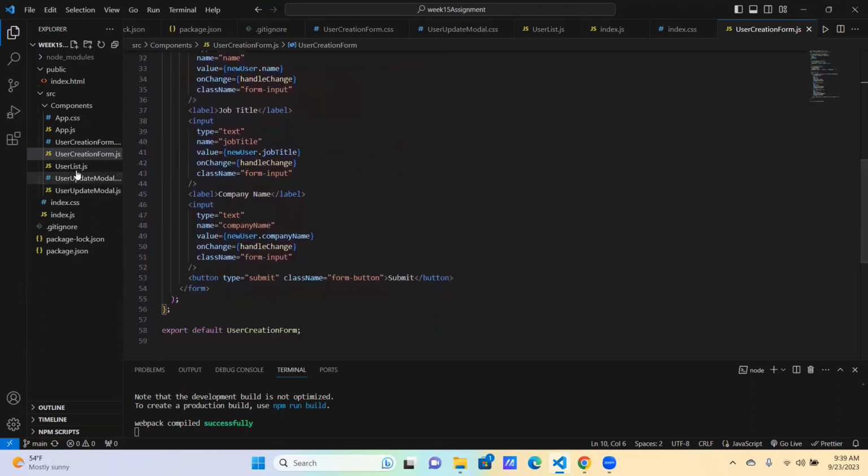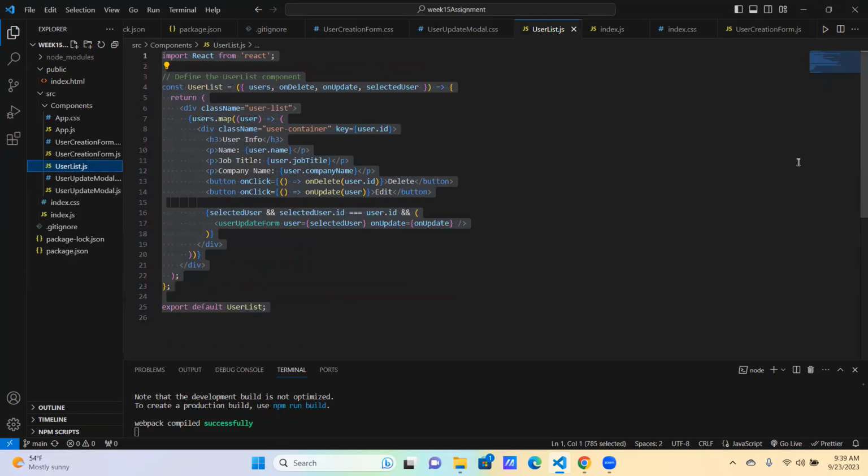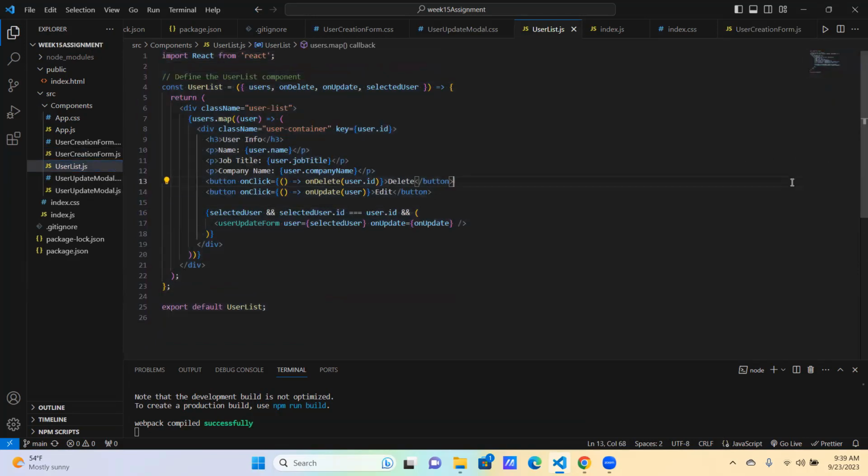And then let's see here, my user list. Okay, it's that list of what I had, 8 users there. And so yeah, it's just used for displaying a list of the user data. So what happens is it receives an array of user objects as props and maps through them to render user information.